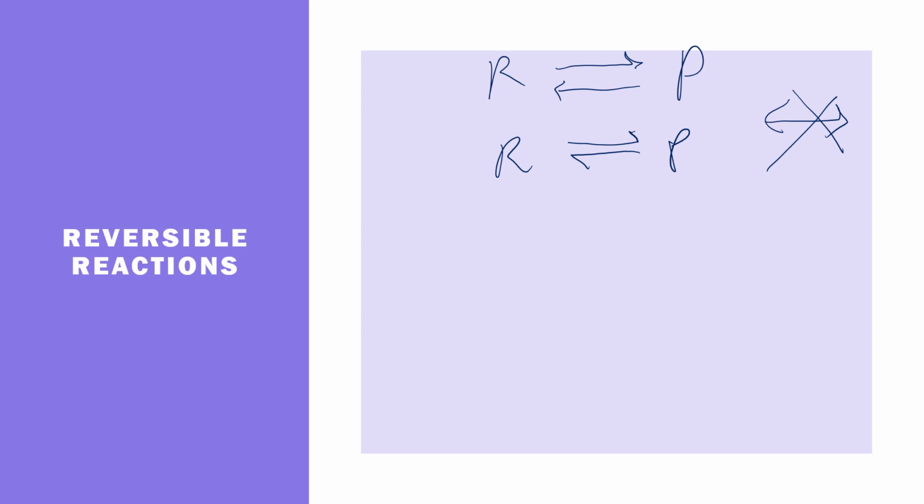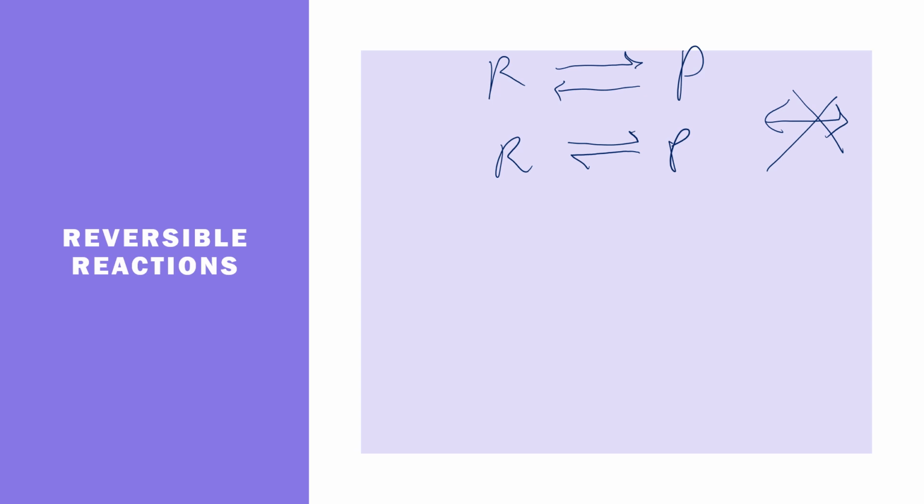Lots of different types of reactions are reversible. They can be chemical reactions or physical processes. So when you're changing state, you can reverse that. If you're melting something from a solid to a liquid, you can then, of course, freeze that liquid back into a solid. So that's a reversible physical process. But you can also have reversible chemical reactions as well. It just depends on the type of reaction.